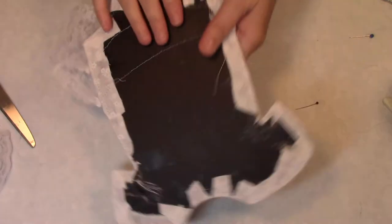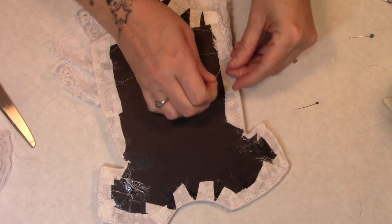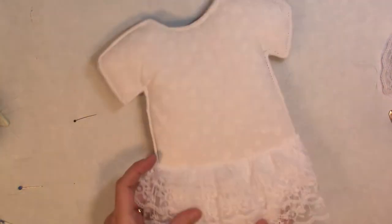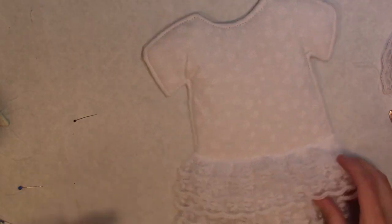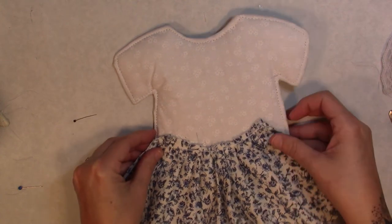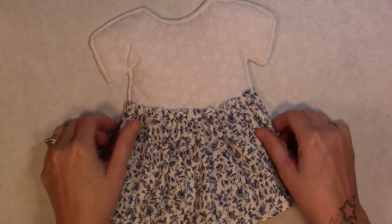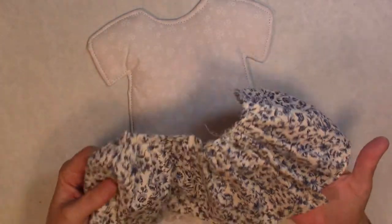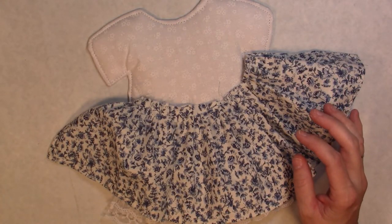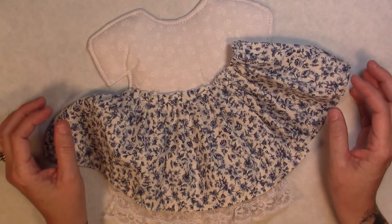Okay, so I have that layer done, and since I realize this is going to be under the dress and nobody's going to see it, I am just going to tie the end thread without pulling it through from the front. All right. Trying to decide if we want to add any more under there. All right, so the final answer on the fabric is I added another 8 inches, so I'll put it on the screen, and so you'll know that your original piece needs to be 24 inches long and 5.5 inches tall.